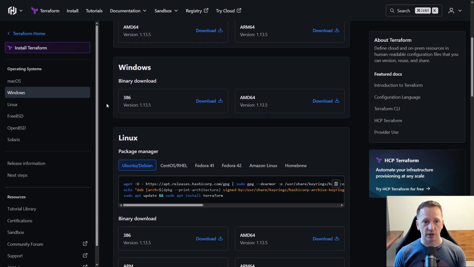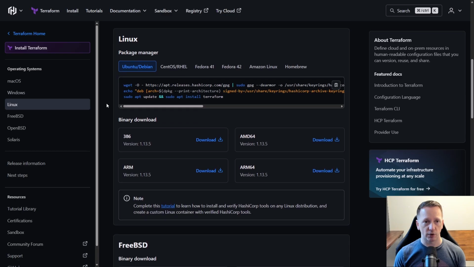For Windows, we just have downloading the binary also. I do believe it is available through Chocolatey, but that's community maintained and it might not always be the latest version or something like that. If you always want to make sure you have the latest version, just come out here to the documentation, install it. We have a x86 and a 64-bit version here.